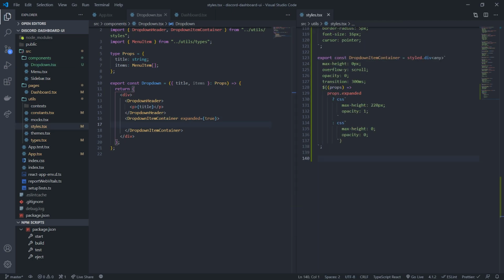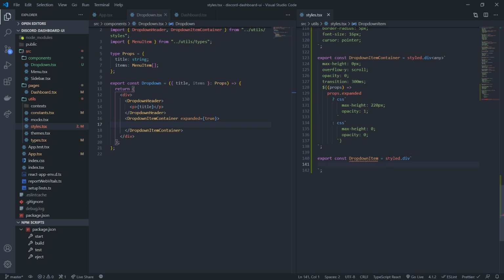So what we're going to do next is create the drop-down item component. That's going to be the component that we're going to use to pass in the actual drop-down content. Okay, we don't want to just use a random div over here because I want to add styling to it. So we're going to do export const drop-down item. Okay, and like I said, the drop-down item container is just a container for all of these drop-down items. Each drop-down item is actually going to be the option that the user can select. Okay, and we're going to add the functionality to it after. So let's make this a div.